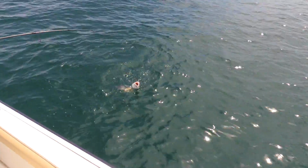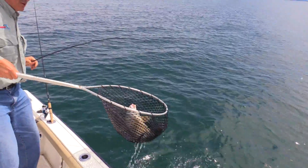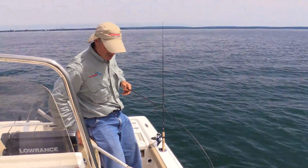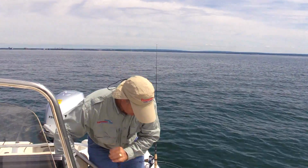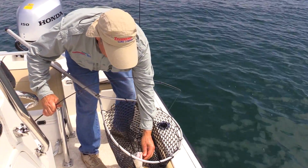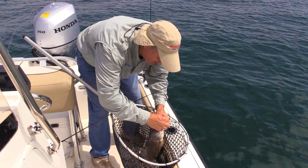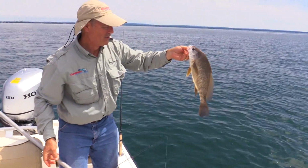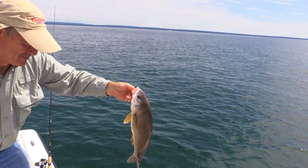Okay. Let's get the net. There's another drop shot. Drop shot sheephead. Right there. Okay. Let's see if he's gonna cooperate and get him off the hook. There we go. That was easy. Okay, another freshwater drum.